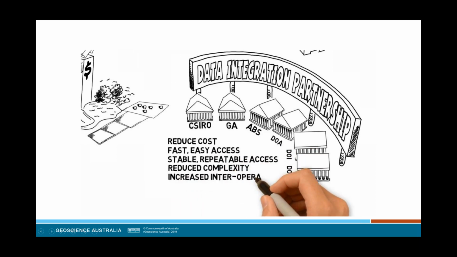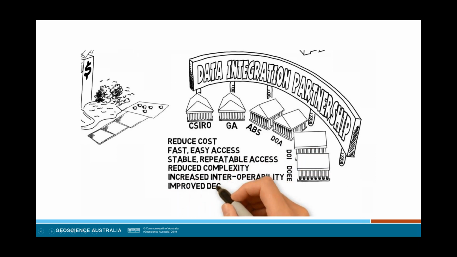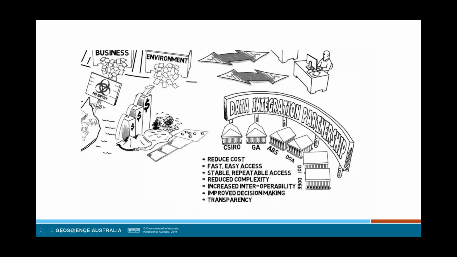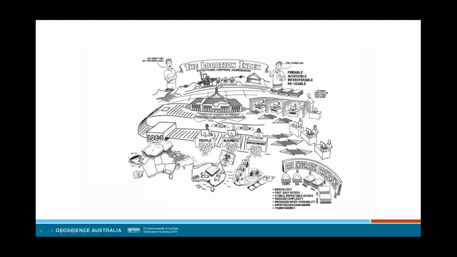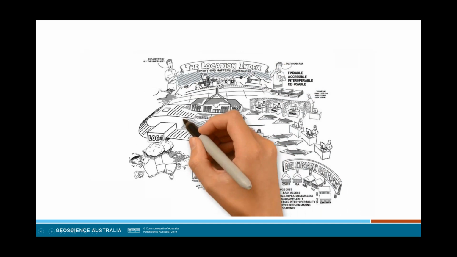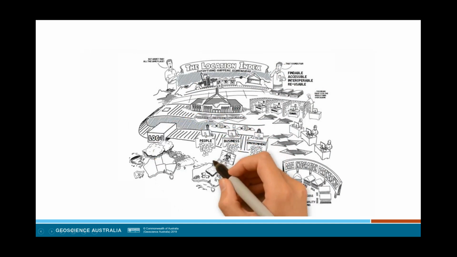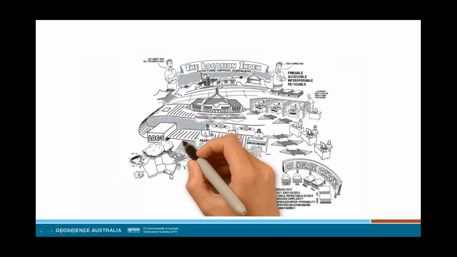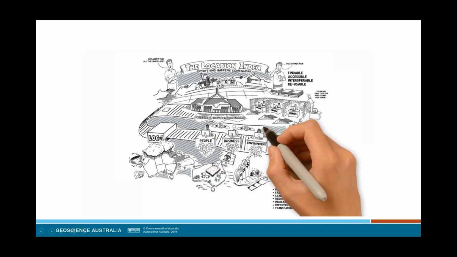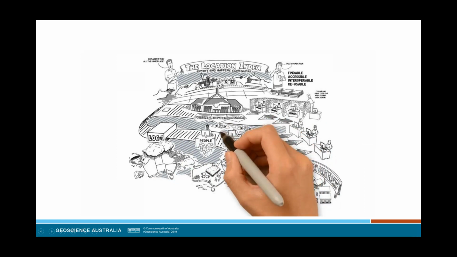It will increase interoperability with other datasets and improve decision-making through the use of trusted data. It will also provide transparency in how the dataset was made and what is planned for its future. But the real measure of Loc-I's success will be the increased number of location-based datasets indexed and linked to support repeatable data integration in the future. As the community of subject matter experts accessing Loc-I grows, so too will the reference library of common analyses and outcomes.